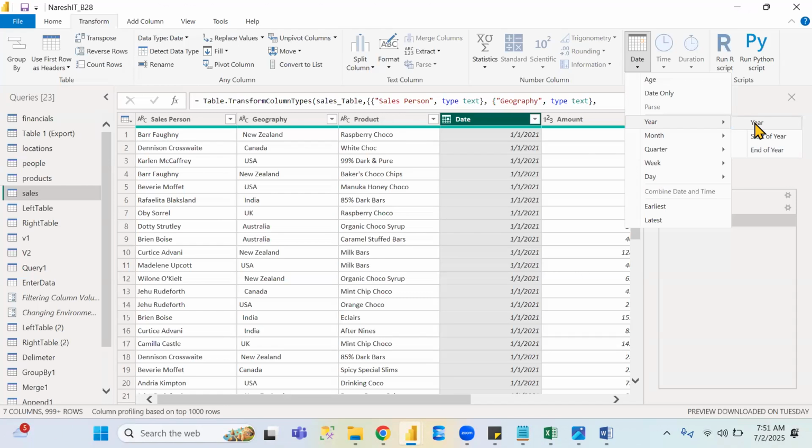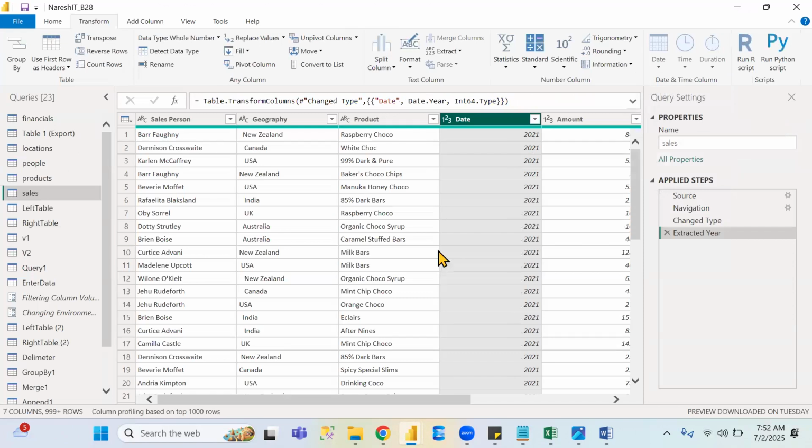If you want to extract any of those, you have to use the date option. If you want to extract the year from this particular date column, we have to use year. See here, what will it display? 2021, the year here. Understand clearly or not?